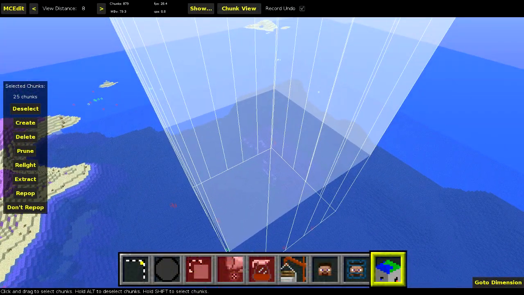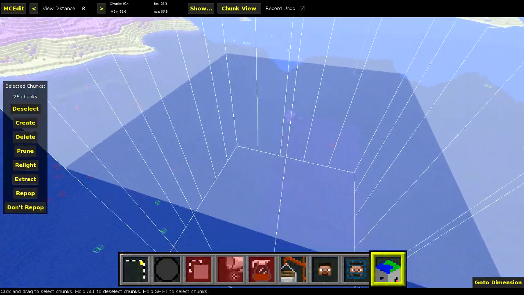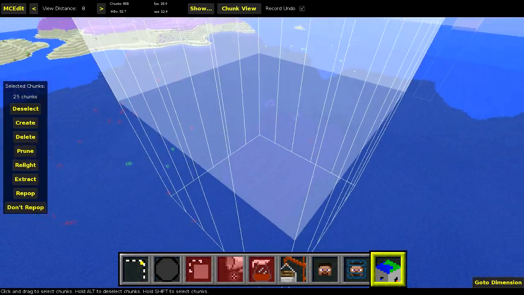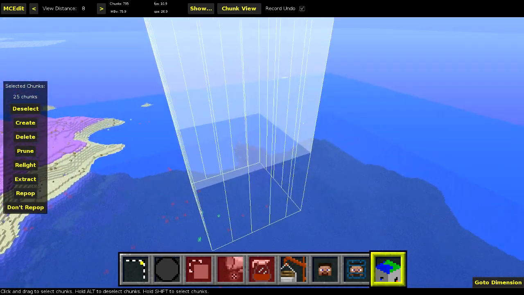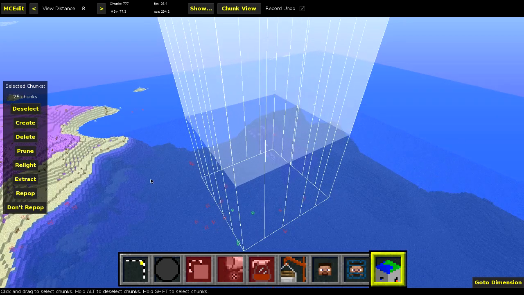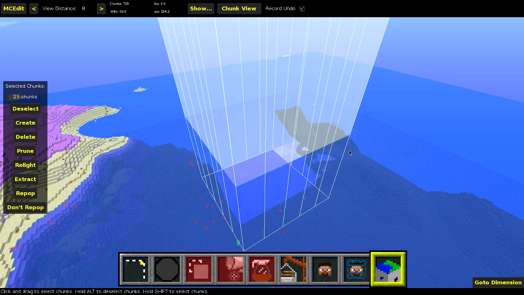So here's what I've done: I've got a 5x5 area of chunks selected around the Guardian Temple. I am going to delete those, and then whenever I load in the game next time, those should be there. So let's go ahead and do that. Delete. Minecraft will recreate them the next time you are near. Yes. Control save. And see you in Minecraft.